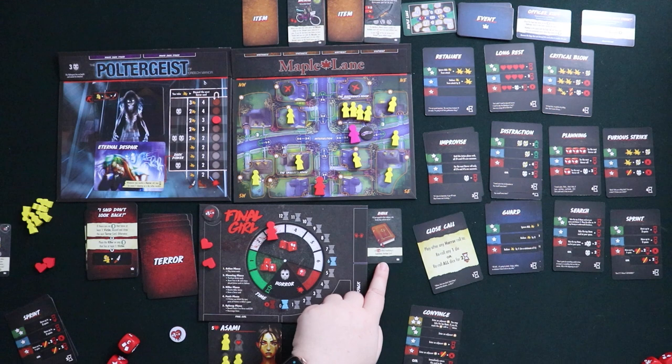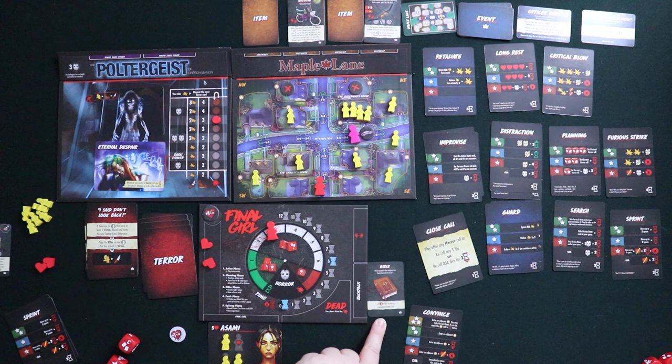It doesn't have a hand on it. I think it's okay here. Okay, so I'm gonna take two dice. Because of my Bible, I get plus two dice when I'm resolving a convince action card.